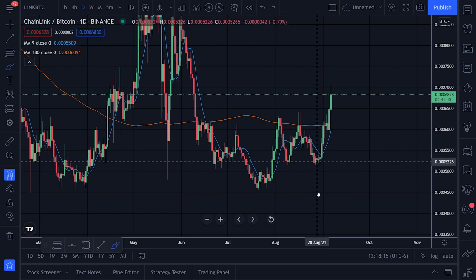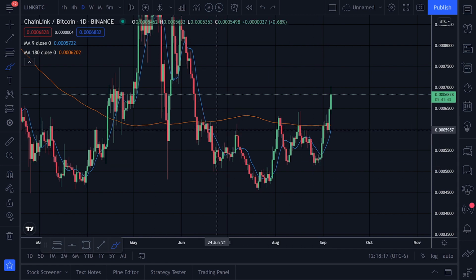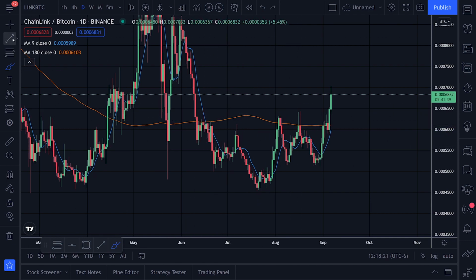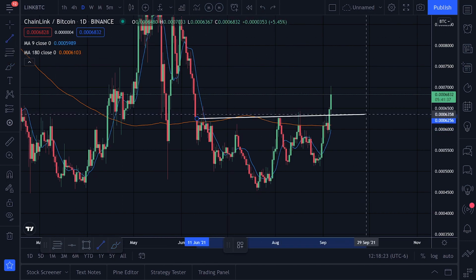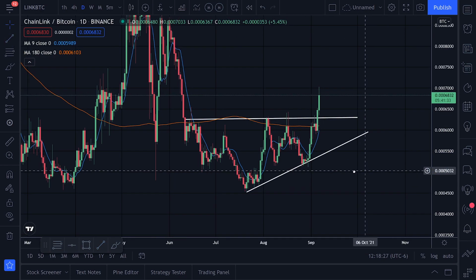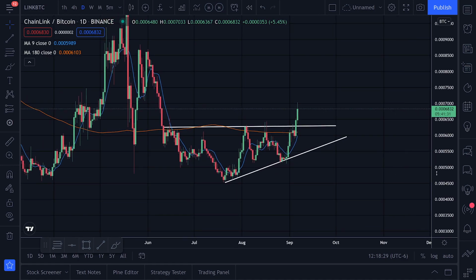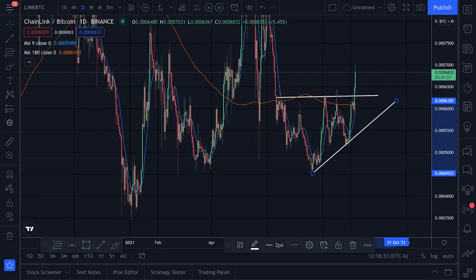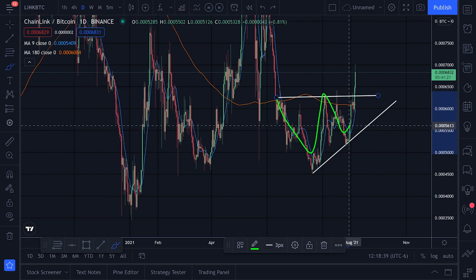So basically, like pretty much like my other charts, we're looking at this resistance pretty much right there, and we can draw a straight line going something like this. That's basically what I'm looking at. And then we have a support something like that. So it's kind of like a triangle pattern, an ascending triangle pattern, I guess, where it's moving to the upside, and something like that, or maybe almost like a W pattern kind of.